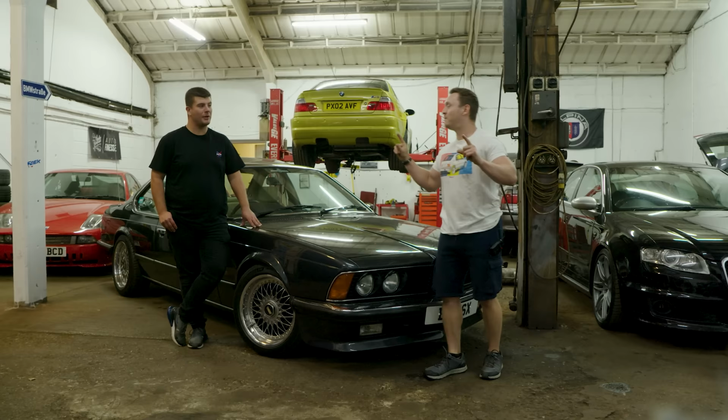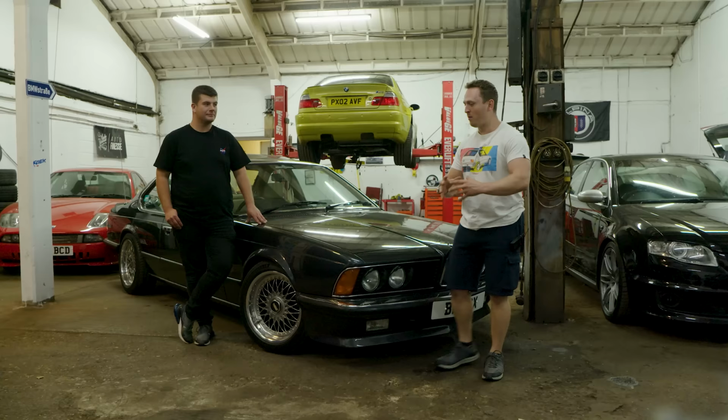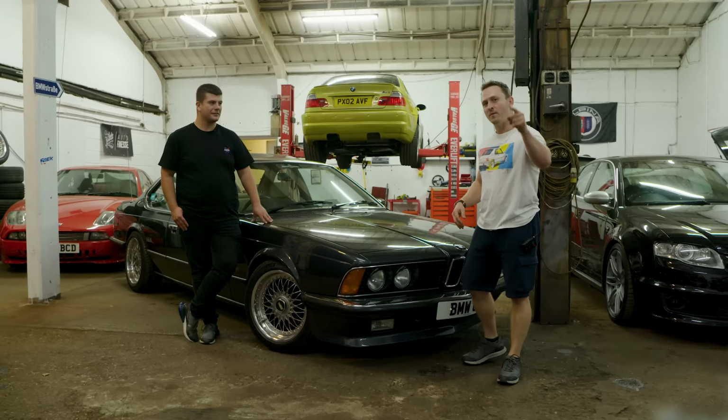Yeah, because the plan is we want to buy the best car we can from an auction. We're thinking luxury, speed, big brand. Something nice. Something that people will look at us and be like, they make too much money. That's what we want to go for. So we're going to be heading to Letchworth Motor Auctions very soon.